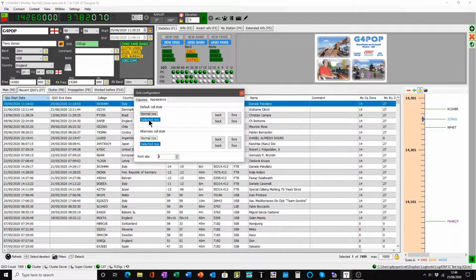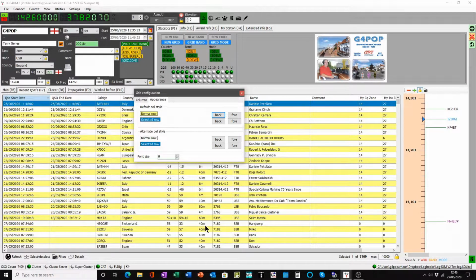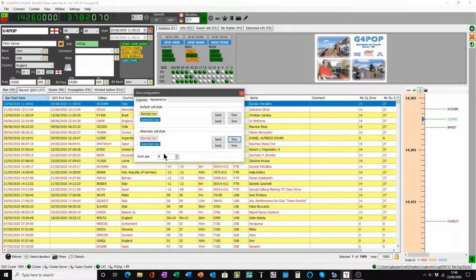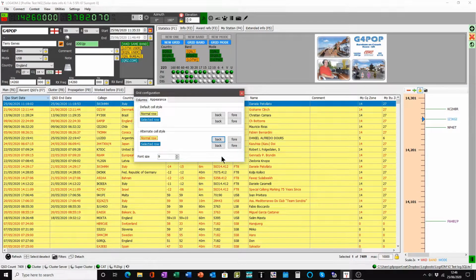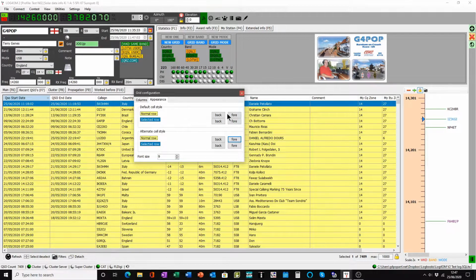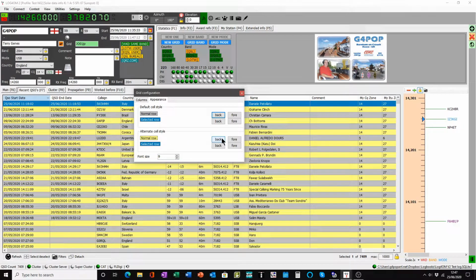So in the normal row you might want to change the background colour to something different. Let's change it to yellow and see what happens. As you might want to change in the alternate rows, you might want the foreground colour to be, should we say red? So the text will now be red. And it could be that perhaps you want all of the rows with a background yellow. Quite simple to change it to your personal desires. So there's something that you can design yourself. You can have it as garish or as nondescript as you wish, and design your own colours. I prefer the standard colours personally, but it's a matter of choice and something you can do yourself. There we are, so I'm back to normal now.